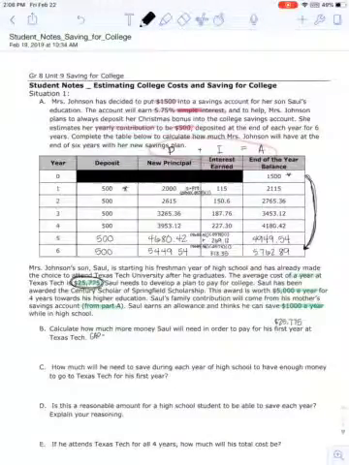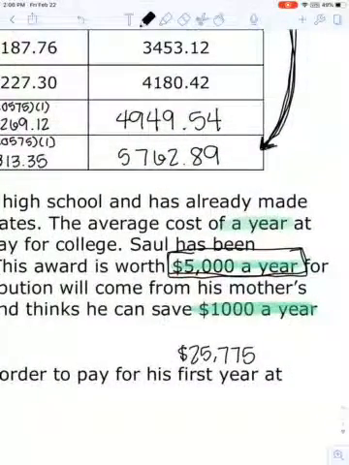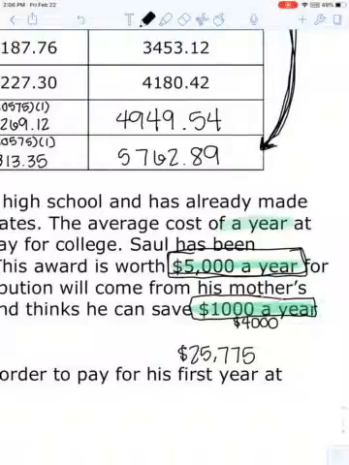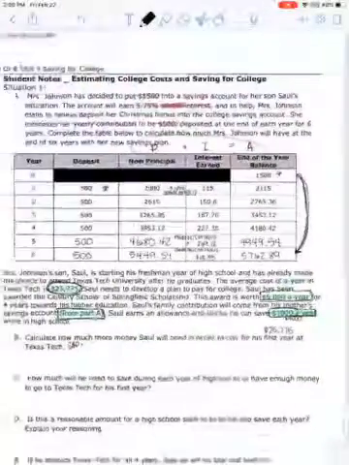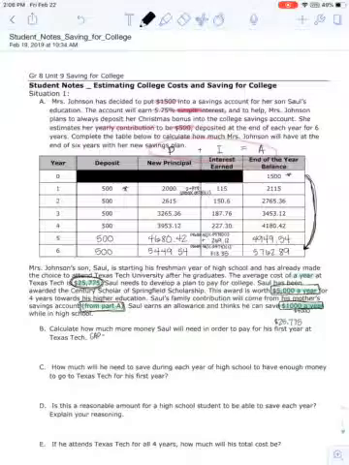And then it says how much more money he'll need. So we have money coming from 3 different areas. We have the $5,000 a year scholarship. It's going to help him. We have the savings from Part A, so after those 6 years, how much money the mom has. And then $1,000 a year while in high school. So that means high school typically takes 4 years. So that would mean that he has $4,000 saved up for college. Once he was paying for college, he would have $1,000 each year from high school, so a total of $4,000. Okay, so we have all those different pieces.